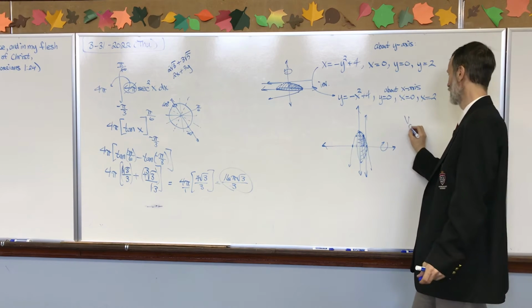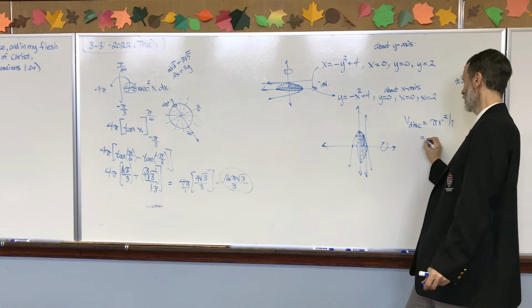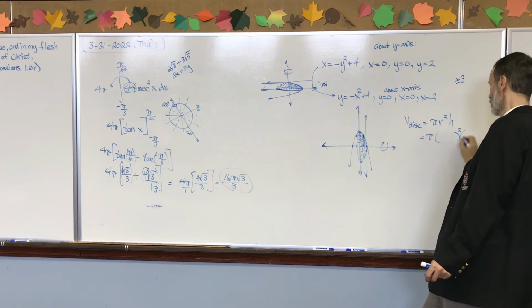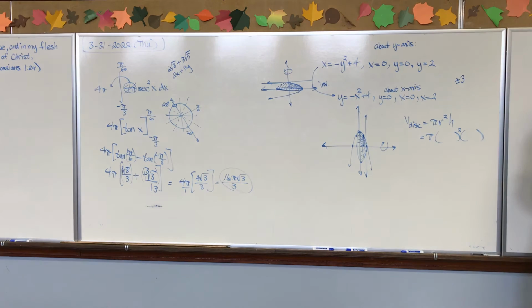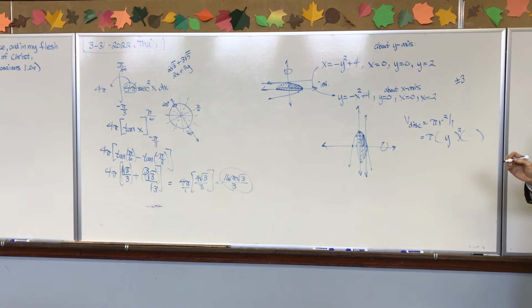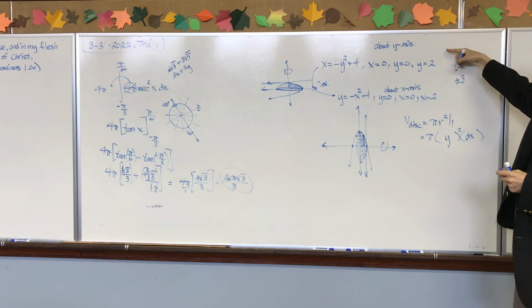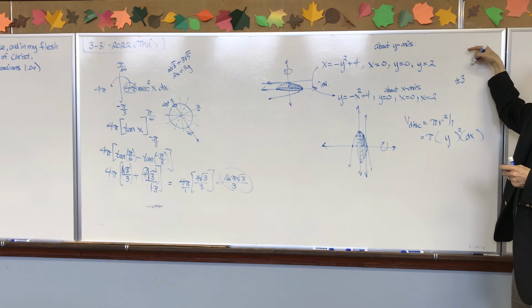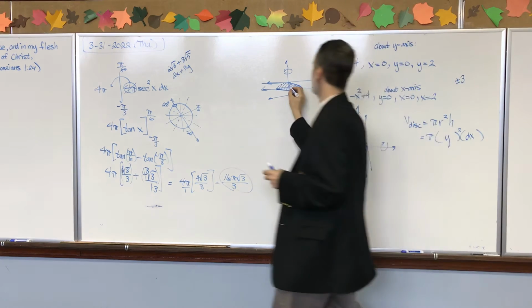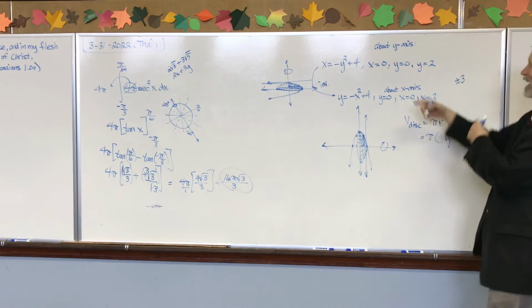So the volume of a disk is pi r squared h. Can somebody fill those in for me? Which way is the radius? Pete. The radius would be in the y direction. Correct. So they put y. And how about the thickness? Thickness is in the x direction. dx, correct. If you had done it up here in the original one, it would have been pi x squared dy, because the radius would be in the x direction and the thickness is in the y direction. Does that make sense? But that would have been annoying.